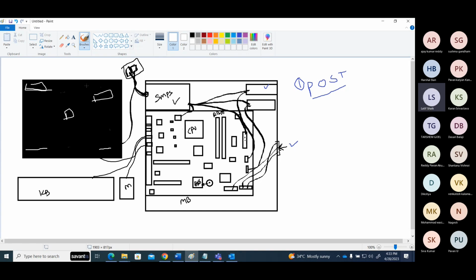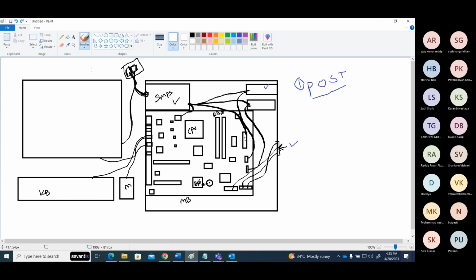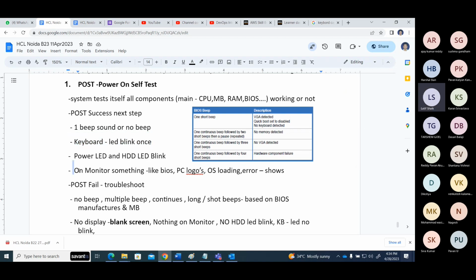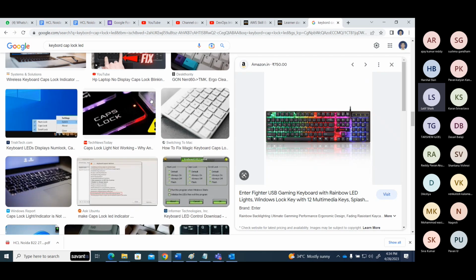If something is showing on the screen, it means your POST is successful. On the monitor, something like BIOS related information or a PC logo or OS errors or OS loading kind of stuff, something it is showing. At least no signal.